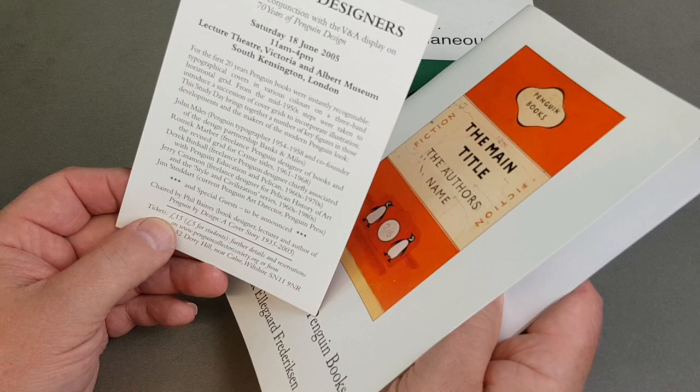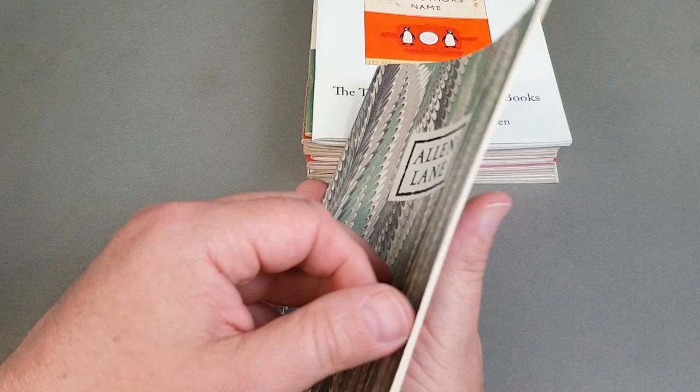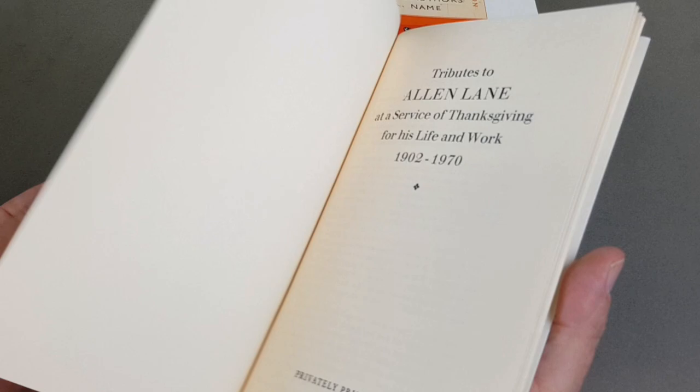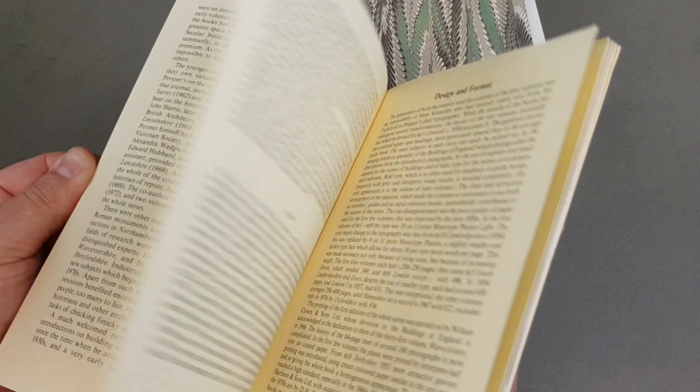70 Years of Penguins — that would be about 2005 — blimey. They do these sorts of things as well: this was a reproduction of the booklet produced for Allen Lane's funeral. I think a few hundred of those got printed — it's like a facsimile reprint. And this here is a look at the Buildings of England — their first stab at doing it. Great, great series, as we know.